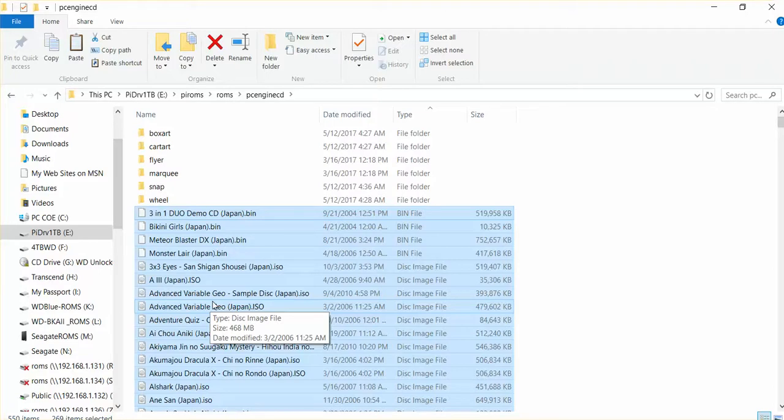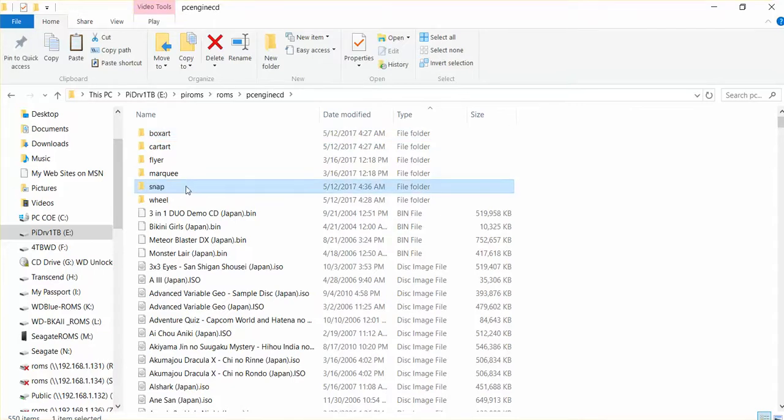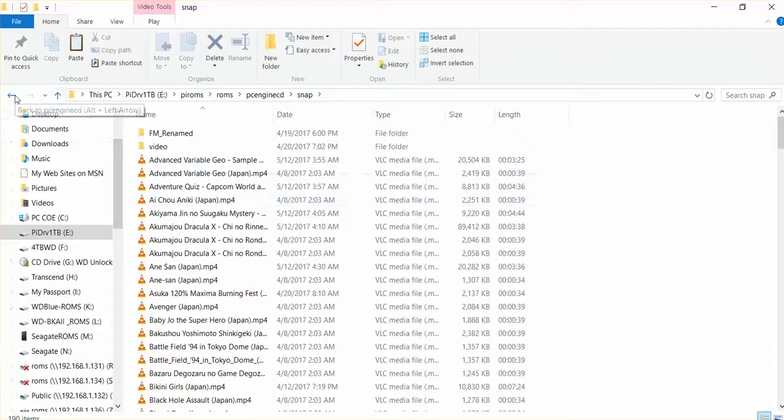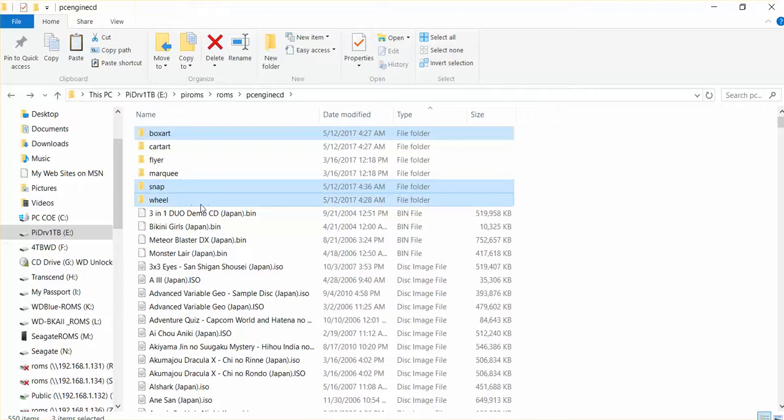Now here's another catch. If you want Attract Mode to work well, you have to go in and download the box art and the video snap, where you contain all the videos in here. Okay, and you have to download the wheel. Otherwise the wheel doesn't look like Attract Mode is supposed to be. It would be no pictures. So these three are the most important ones. Let me highlight that. These three are the most important ones. You have to go and search, Google search, and look for it, because on hyperspin.com they only have 118. So there's no more video, there's no more real box art that they provide for you that you could download in a pack.